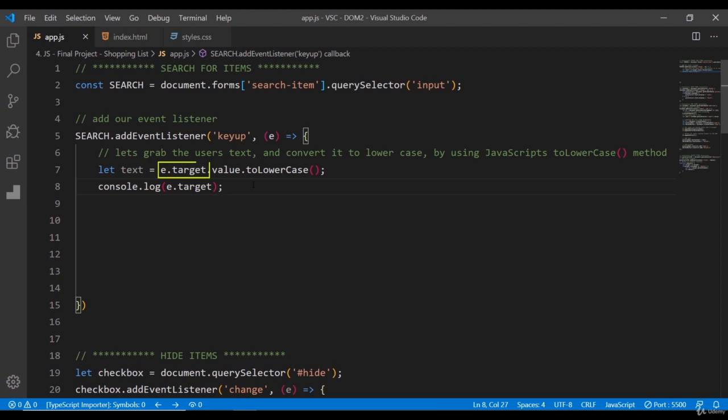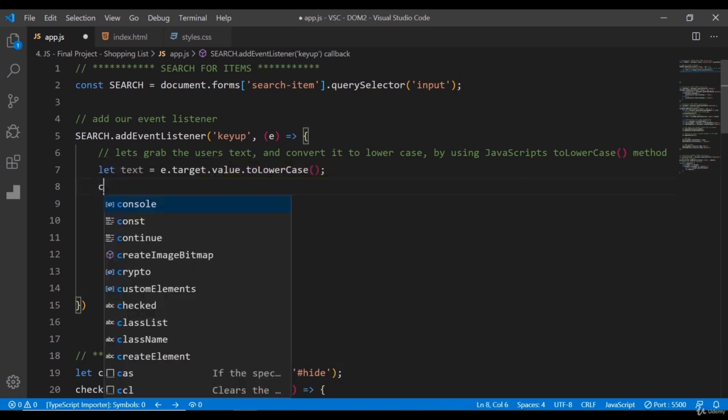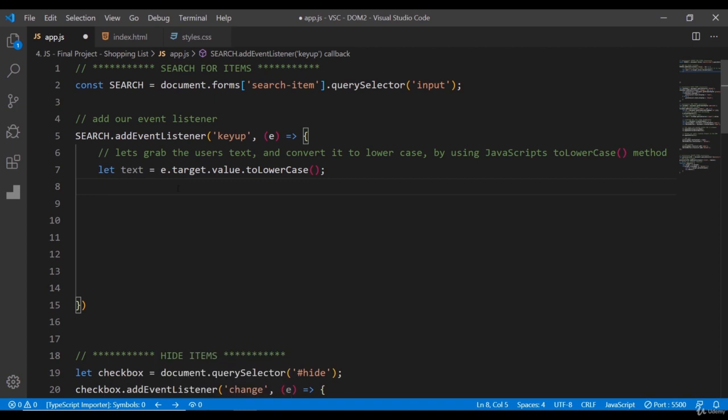So here we go. We've grabbed the user's value from the event target, which is that input box that has a useful property called value. We extract the user's value, which is a string, a text. And because of that, we access JavaScript's toLowerCase method. So right now we know we're getting whatever the user has typed in lowercase. Cool. Let's delete the console log. What is the next step?